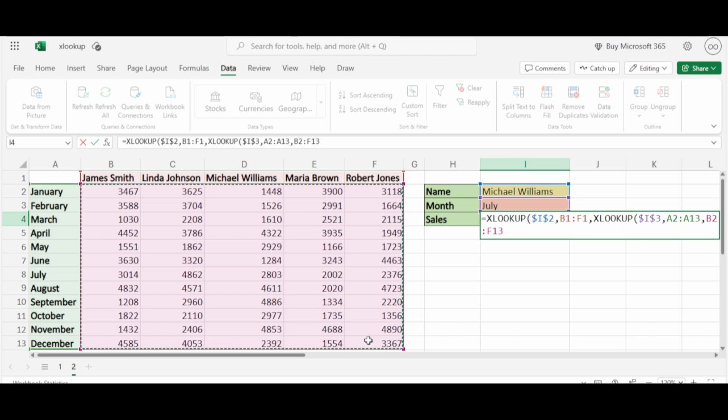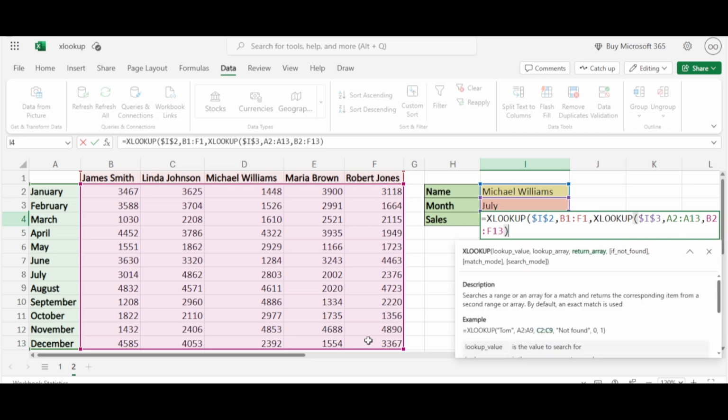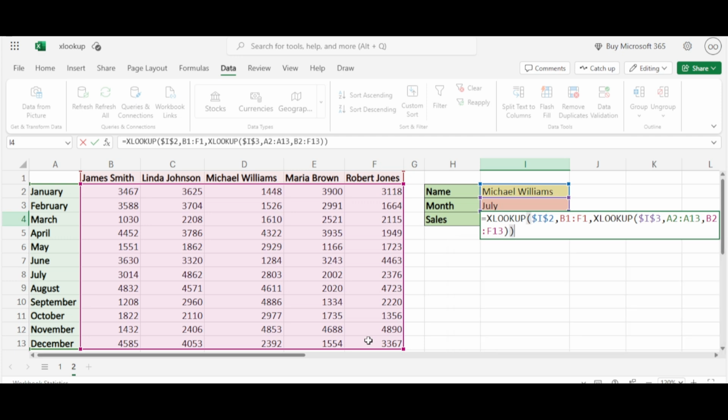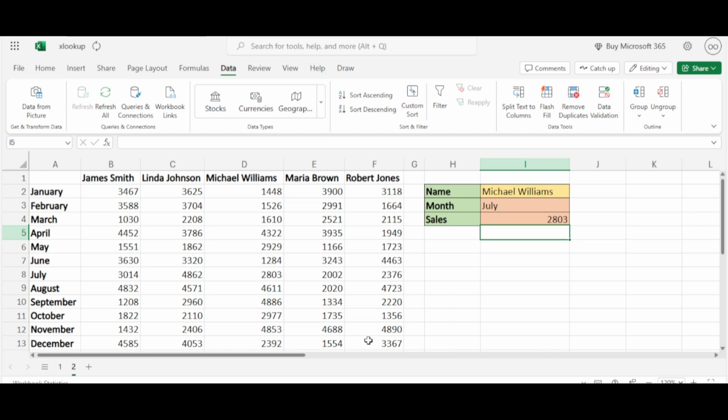That is for the nested lookup function, and then we introduce another bracket for the first lookup function, and then we hit enter.